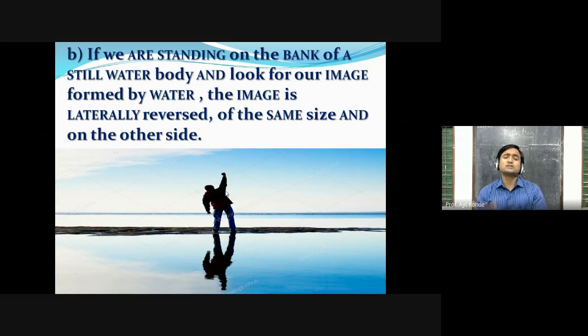Or suppose instead of water we have a plain mirror on the floor and we are standing on it, the nature of image will be the same. Lateral inversion will take place. Right hand side will appear to be left one and left hand side will appear to be right one. If we are standing on the plain mirror which is on the floor, or if we see the still water, the nature will remain same. Lateral inversion will take place, or laterally reversed.